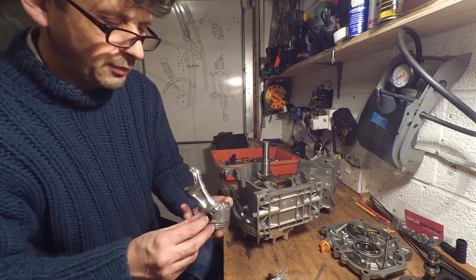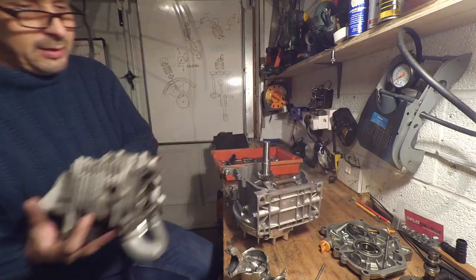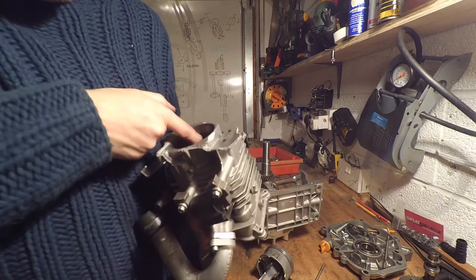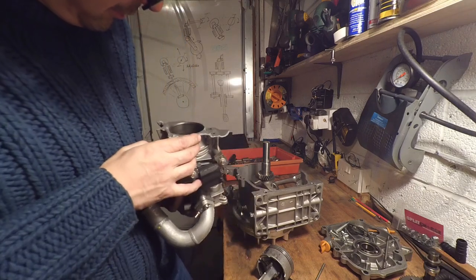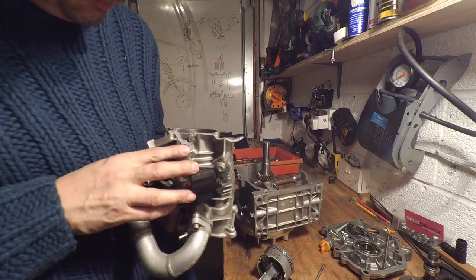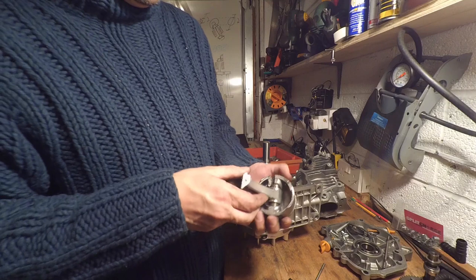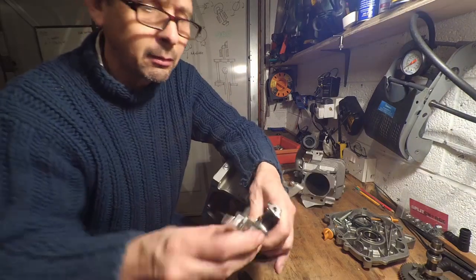I don't know. There's no evidence of scoring, I don't think. Let's have a look. Might be. I can't feel anything, but there might be a bit of a line there, just in there, but nothing too serious. I'm wondering if I took those out when I initially dismantled it. Who knows? Put that back in.